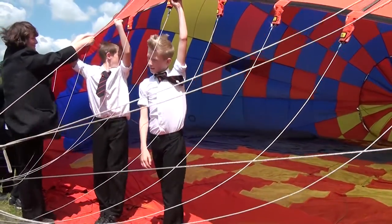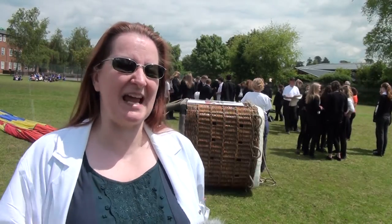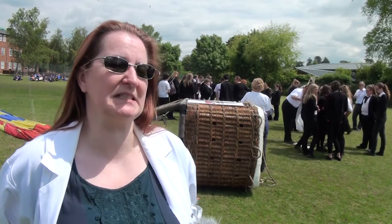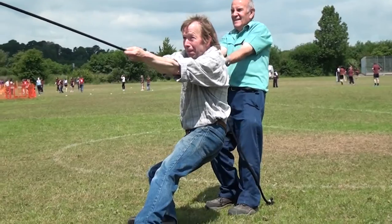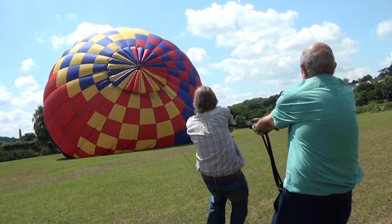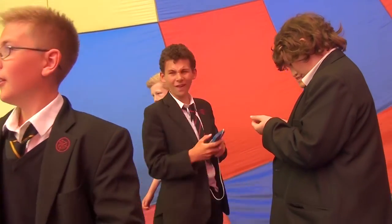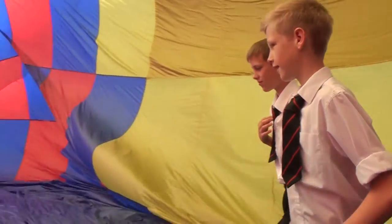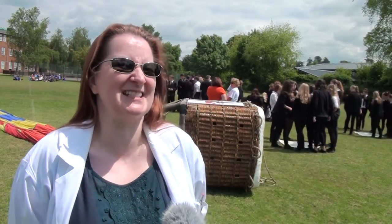Today's been very good to get students out of the science labs and actually involved in science — how it works on the ground. It's been brilliant to see them all interacting with the hot air balloon and engaging in questions and answers. I think Aerosaurus did a very good job today. I hope the students are much more inspired and thinking about science more in the environment, and particularly with the hot air balloon festival coming up in a few weeks, hopefully they'll be more involved and more enthusiastic — although they're very enthusiastic already.